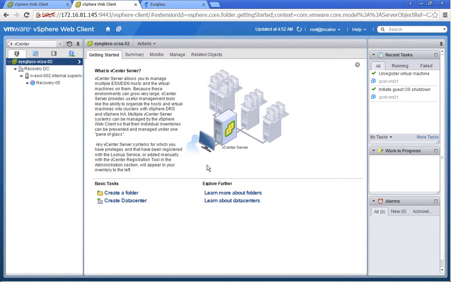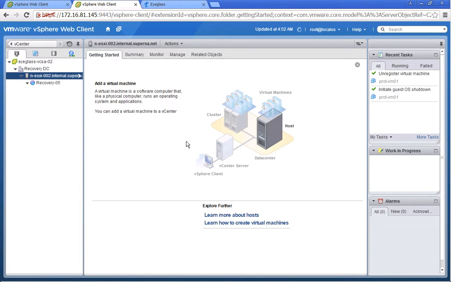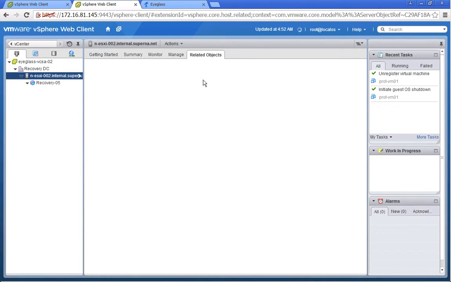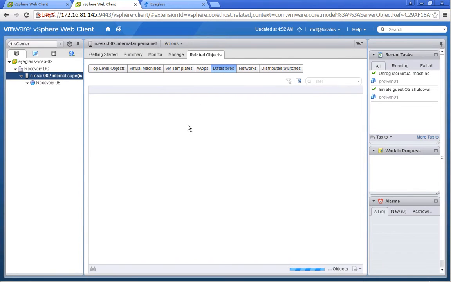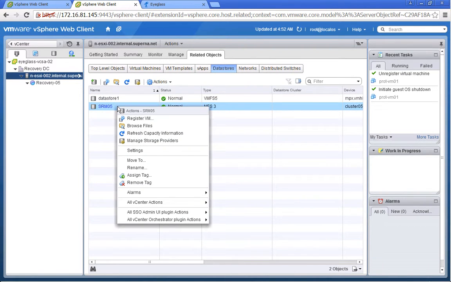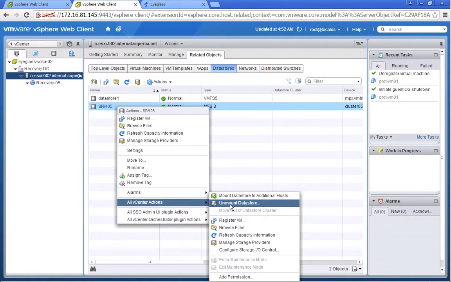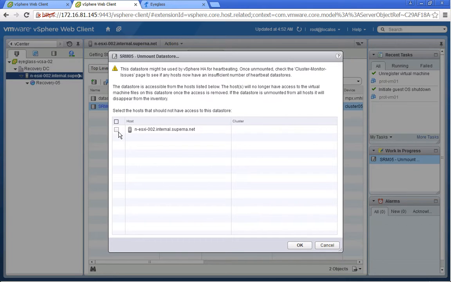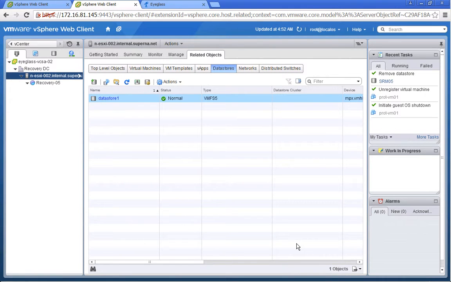And the third step is to unmount the NFS data store. Now we are ready to execute the failback process.